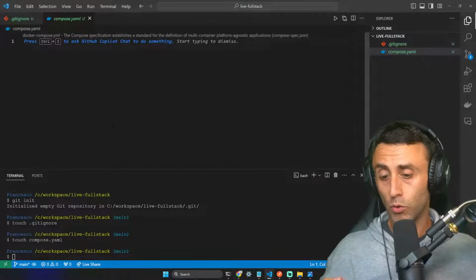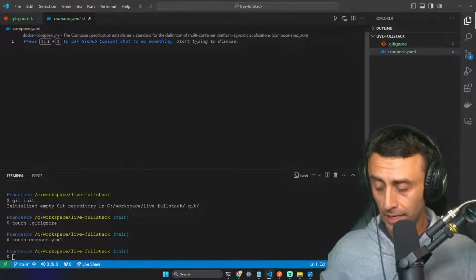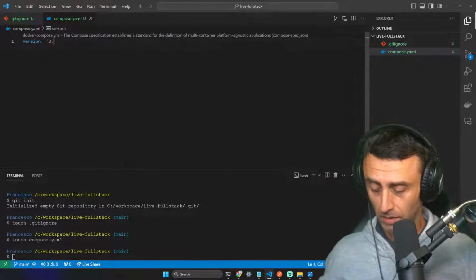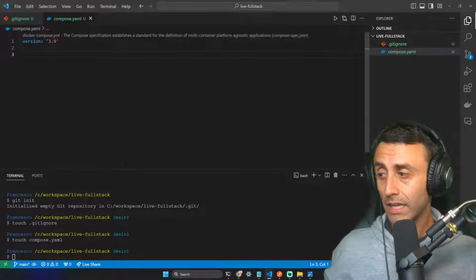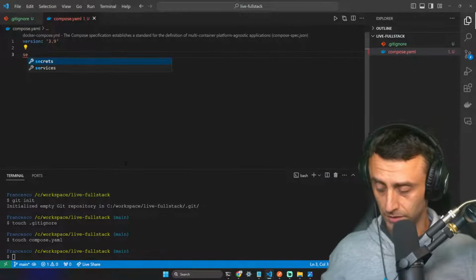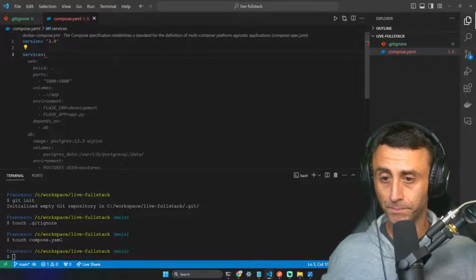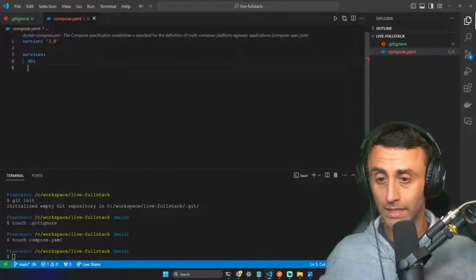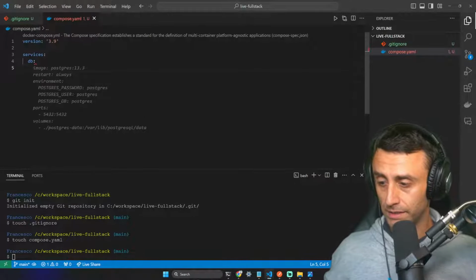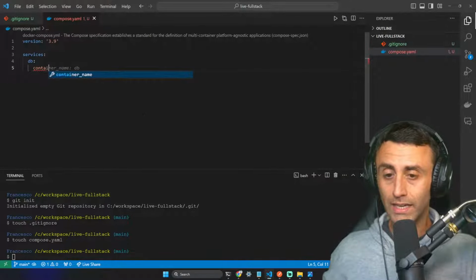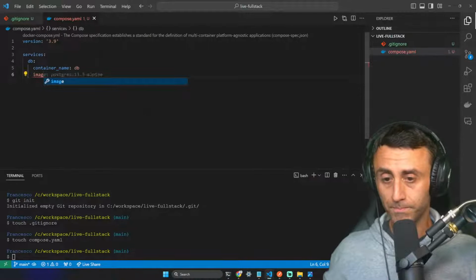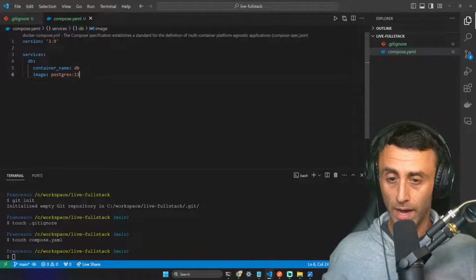We are in the compose.yaml file, and we can define a version for this. Usually I choose 3.9, and then we can define some services. So services, ignore GitHub Copilot, we'll use the db service, and we can have a container name, db, an image name, Postgres 12.